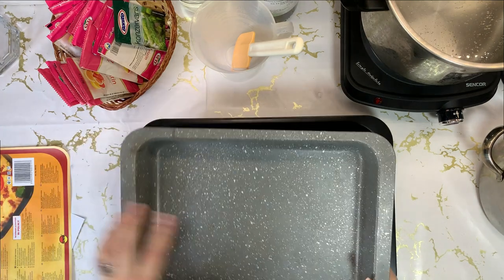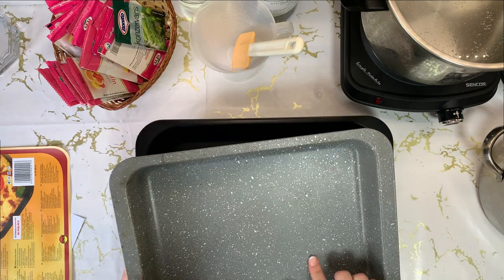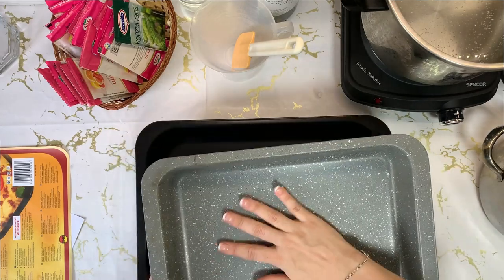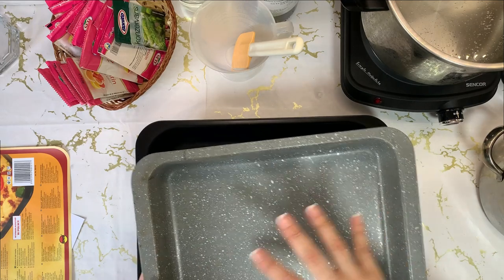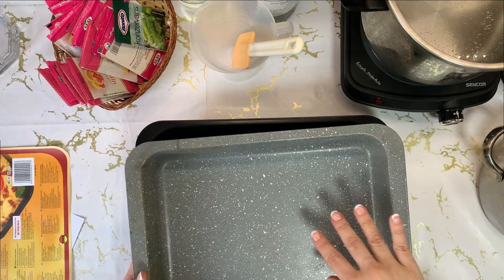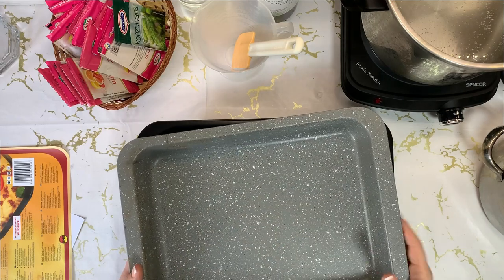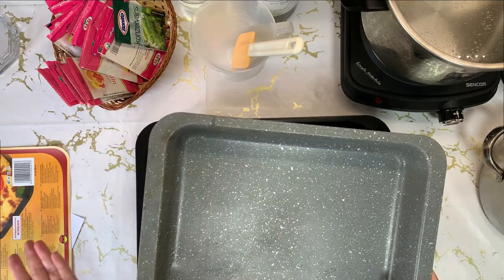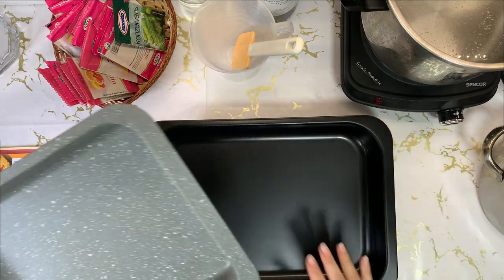I used this tray before and since then I've used it in my eco prints. I wasn't careful and I got quite a lot of scratches, you probably can't see, but I can feel them underneath my hand. And if I make a gel plate in this tray, all my prints will end up with those scratches, which is fine if you want to do really grungy prints all the time, but you might not want to, so I don't know. Use a new tray and have it just for that.